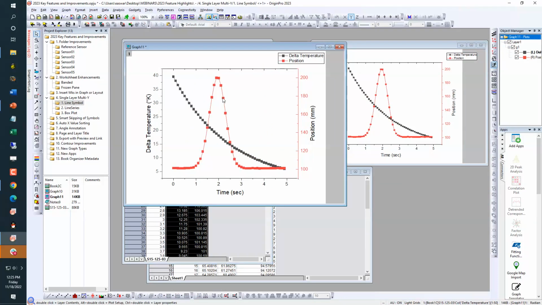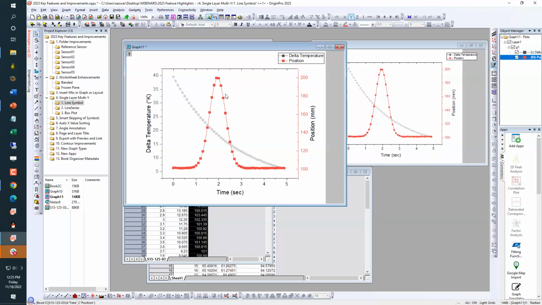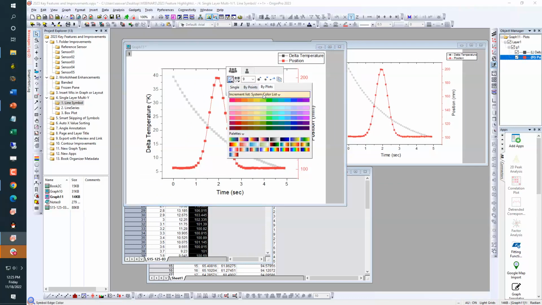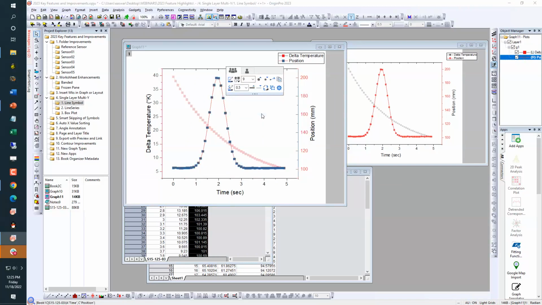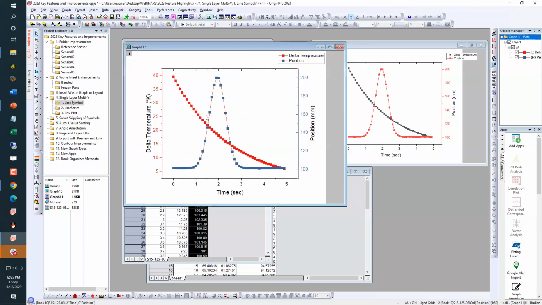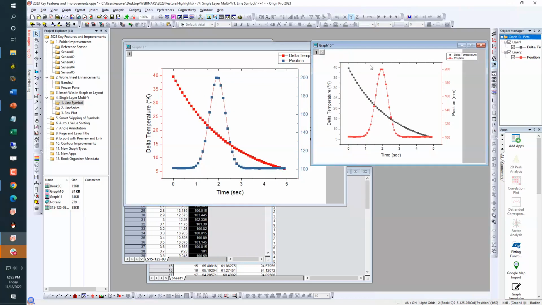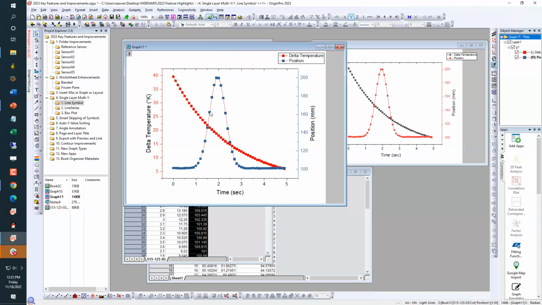The benefit of that is, for example, I click here and bring up the mini toolbar. I can make changes such as plot color, what kind of color cycling I want to do. And because this is grouped, I can make changes in the one layer, whereas in the old version I have to go to layer 1, make a change, then layer 2, make a change. Also for analysis, this would be clumsy because you have to deal with two layers. Here, everything works well with the plots in a single layer.